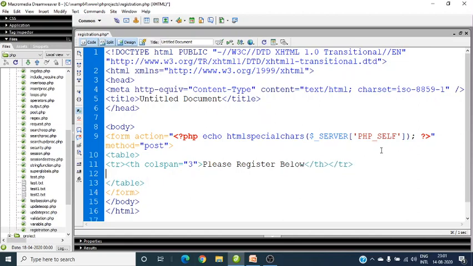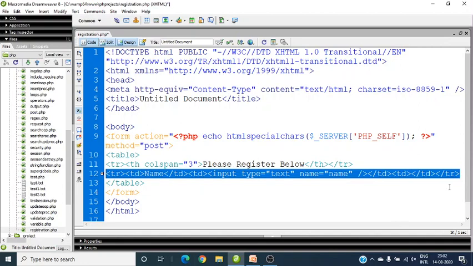After that, a new tr with td and another td. This is for name, then this is for input type text, name is equal to name. That's it.